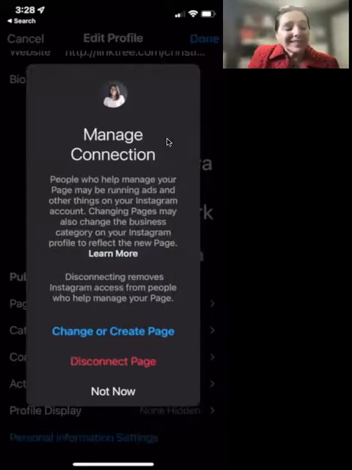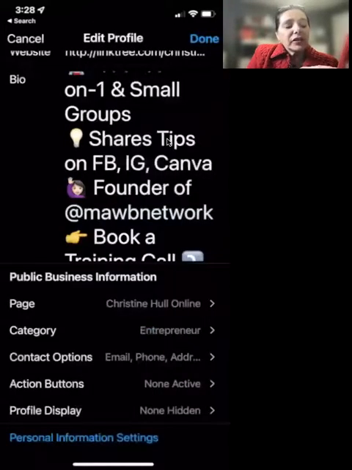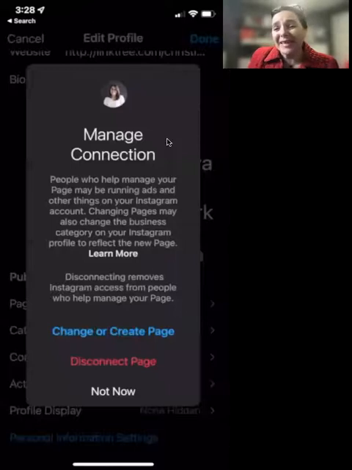If you weren't connected at all to a page, you would tap on that and it would list any pages that you have access to or that are associated with your account. I'd be happy to go through this in the class with anyone who's having difficulty connecting pages.